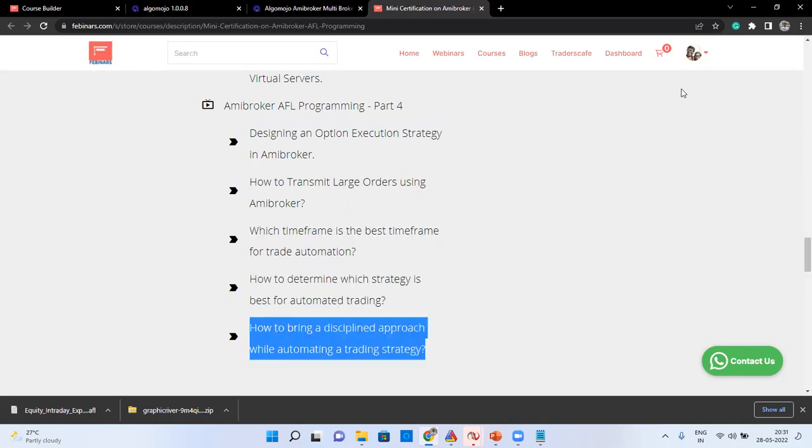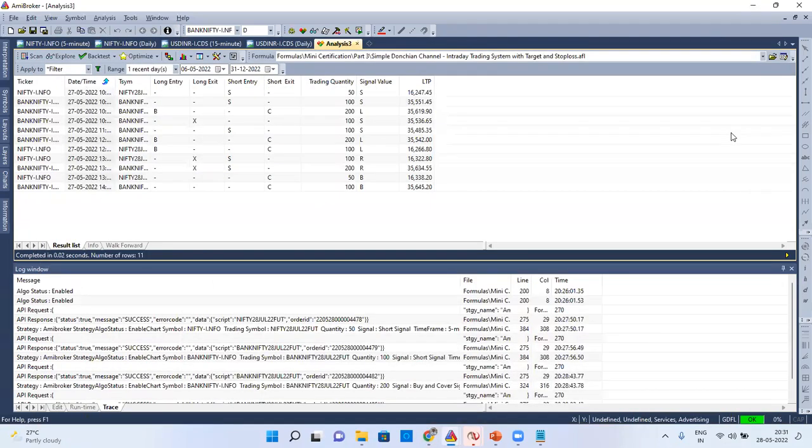All right. And then Lakshmikant is asking about what is the order delay. So generally the delay will be 250 to 500 milliseconds, max to max. The delay could be anywhere between 0 to 1 second. That's the maximum delay that we can generally anticipate when we are trading over the internet. Mostly in milliseconds. If the internet is a bit faster, mostly 250 to 500 milliseconds. Or if your servers are hosted in Mumbai, kept in proximity to the exchange, maybe 50 milliseconds or 100 milliseconds is what the order delay will be.